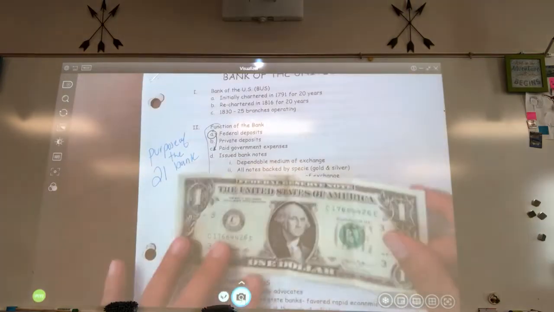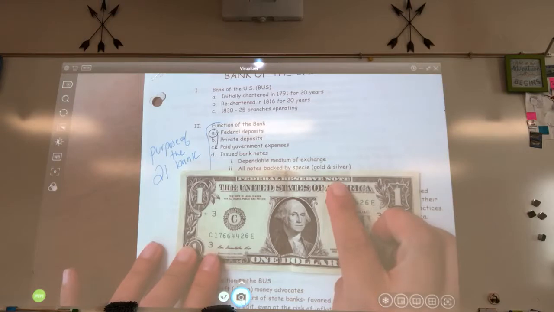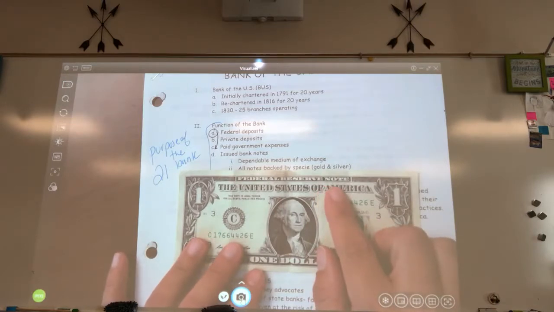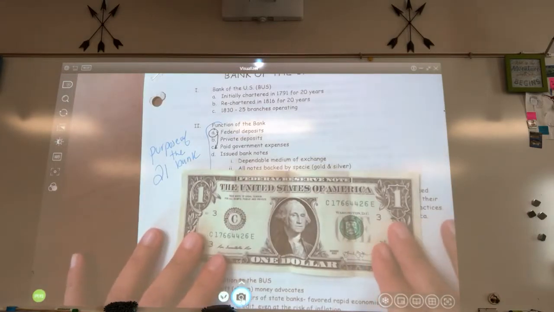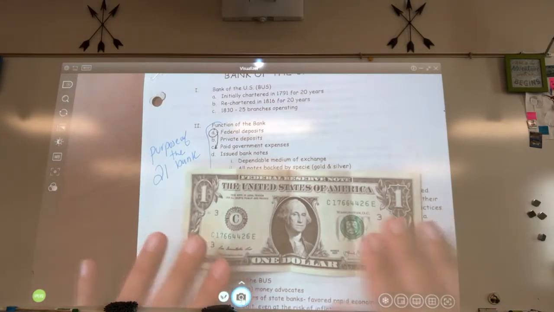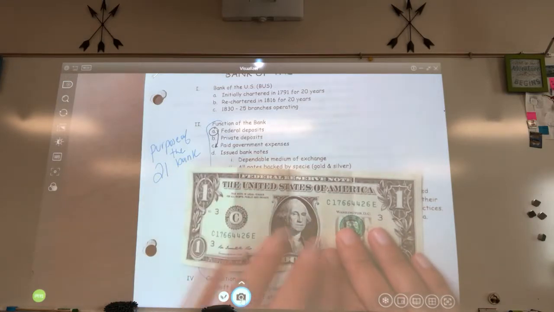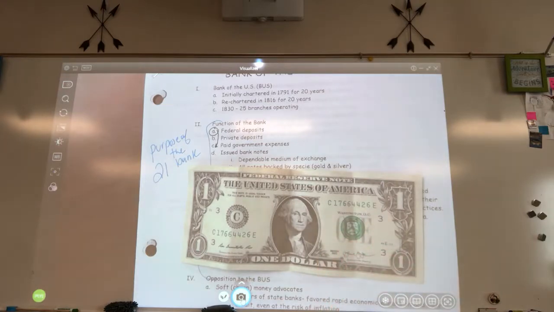So what I'm showing here, I don't know if you've ever just observed your dollar. Did you ever notice that it said note? It never says dollar bill on here. We call these dollars, right? But these are notes. And what a note is basically, anything that the government says has value is a note. Because this is supposed to note value elsewhere. These dollar bills, these are actually greenbacks, are not created till the Civil War.